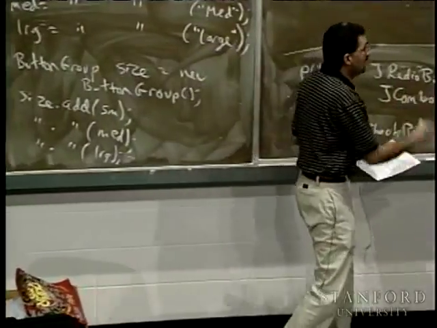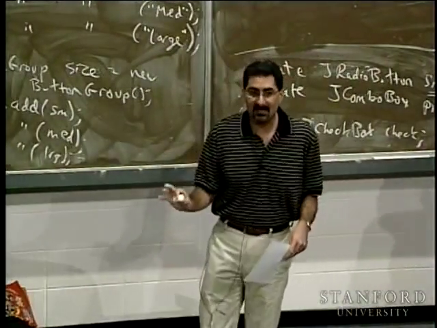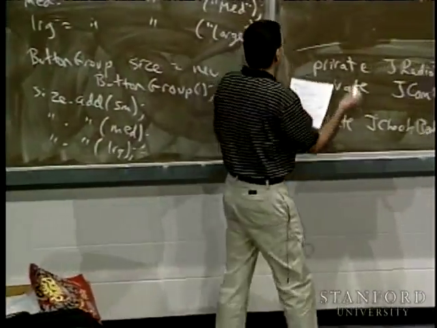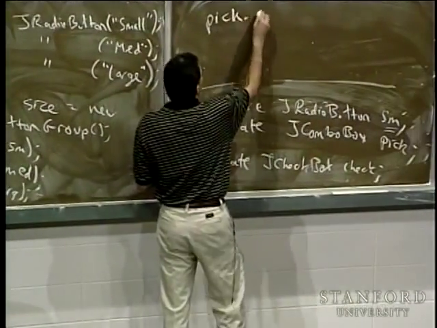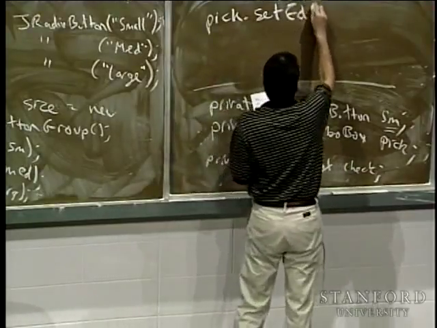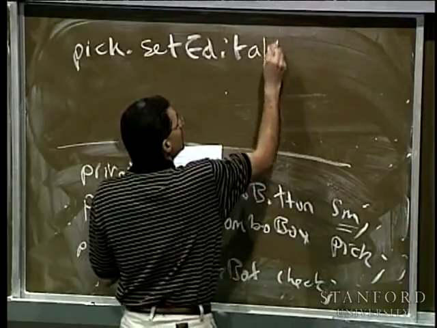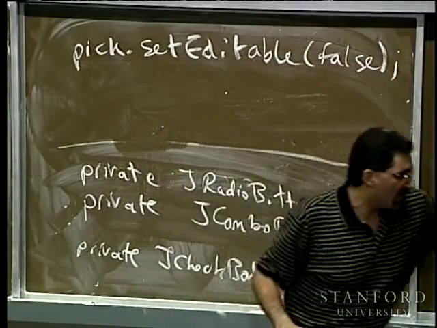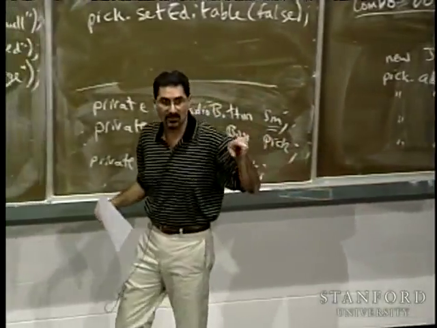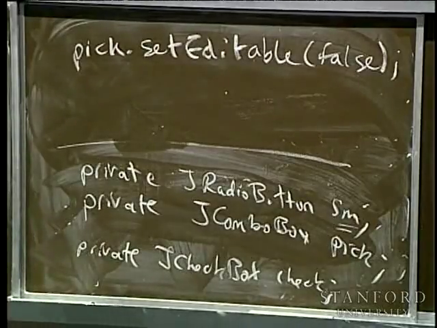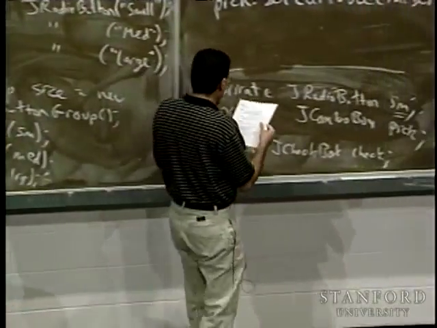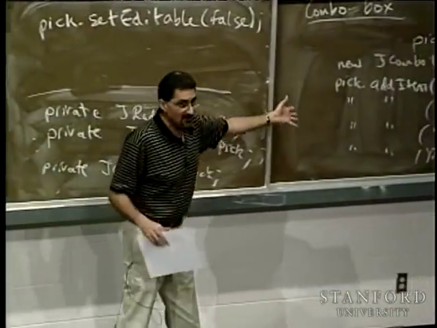So what we want to do is tell this JComboBox, hey, we're not going to allow the user to type anything in. We're just going to allow them to pick one of the choices. And the way we do that is there's a property called setEditable that we're going to set to false. So we say setEditable false. If we set editable to true, you will get a combo box that allows someone to pick any one of the choices or just click on it and type something in if you really want to do that. But if you don't know how to handle what they type in, don't let them do it and set editable to false.